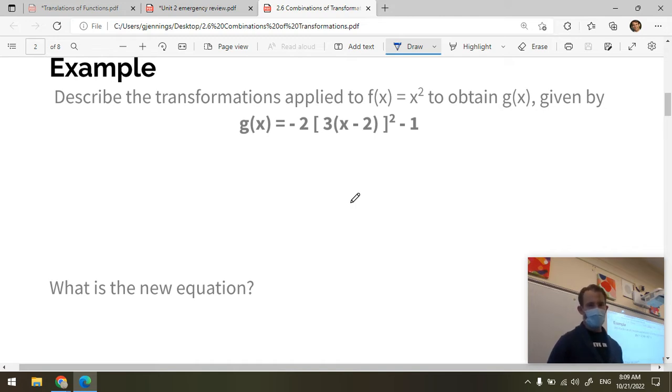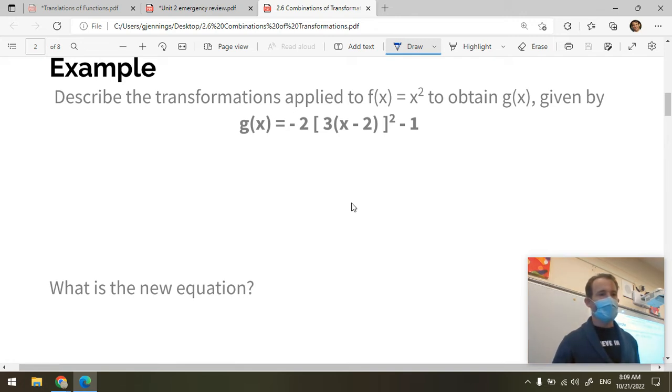All that stuff. So when we see something like this, this is the skill that we want to develop. We want to be able to look at this weird equation here. Notice, first of all, that g of x is a transformed quadratic function. I can see that it's got an x squared in there. It's a quadratic. Which quadratic? Well, we could expand and work our algebra to find the equation. We're going to do that too because I can't resist. But we also want to be able to look at it and say, you know what?